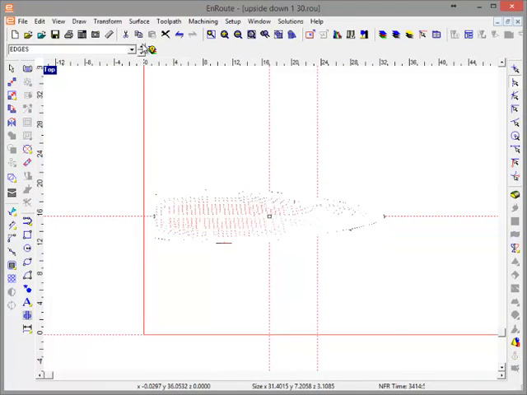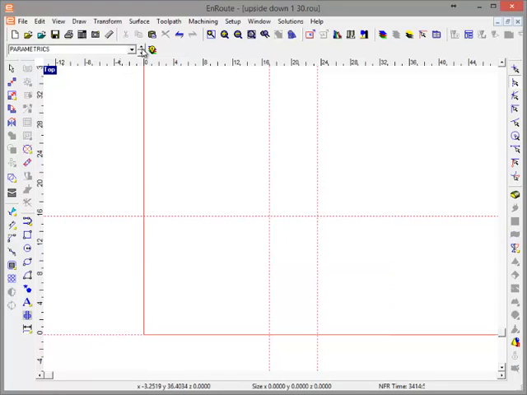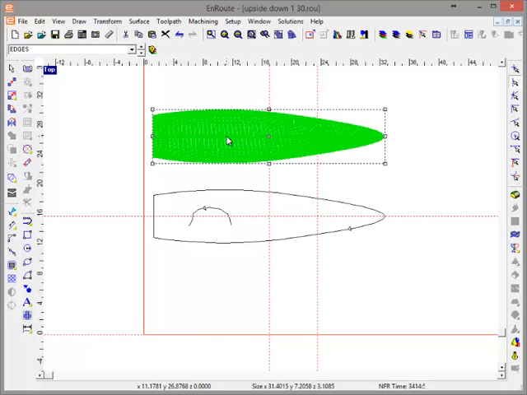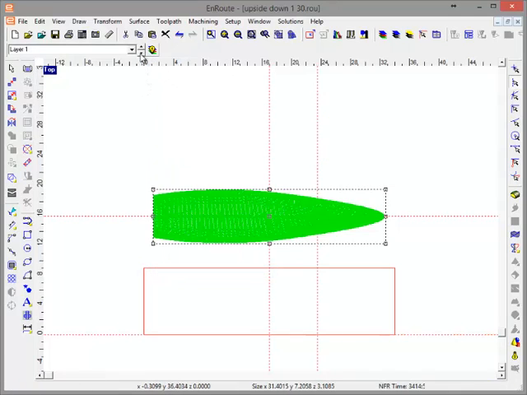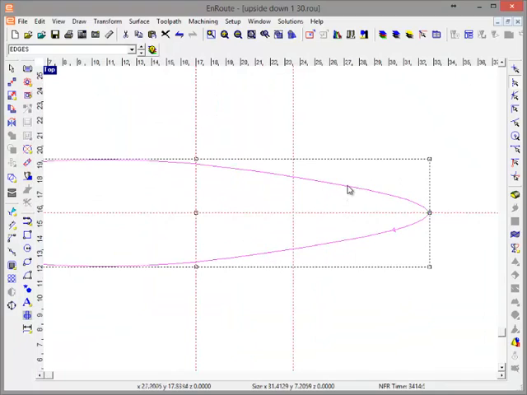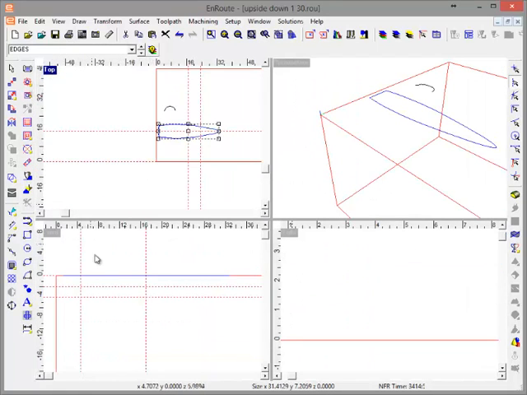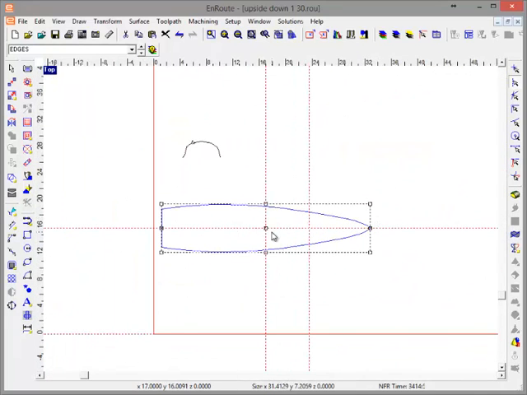I'm going to go to Control X, paste this to the active layer. Okay, so now we have this shape. Here's the profile I used. I'm going to merge this into a closed shape. So I have now sitting right on top of the plate at 0 this outline of a part. If you have this shape, you don't have to do a slice then. You can just use this shape to produce your relief.